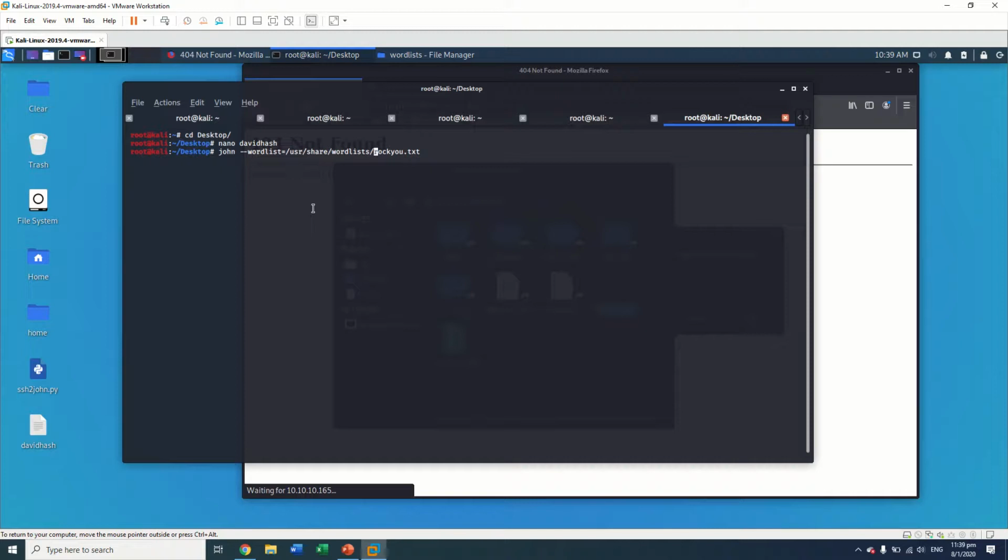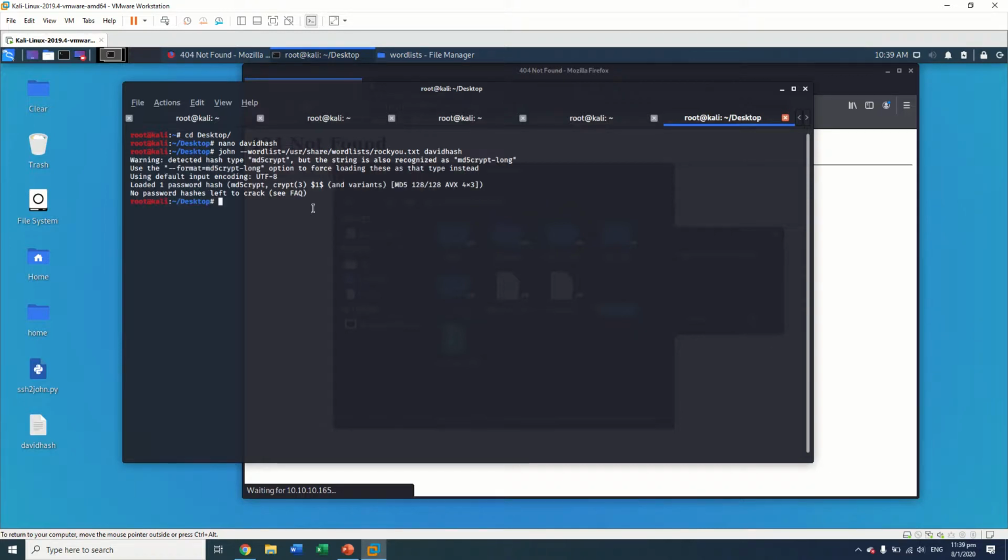And then the David hash. No password loading. Did it crack? You can use the --show flag to see if it's cracked. Yeah, so that's David's password cracked.